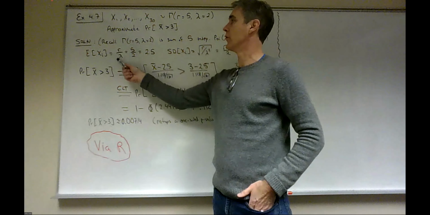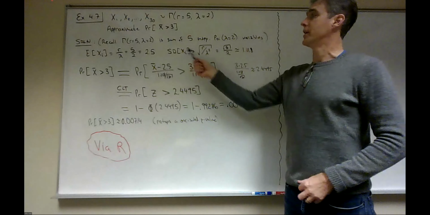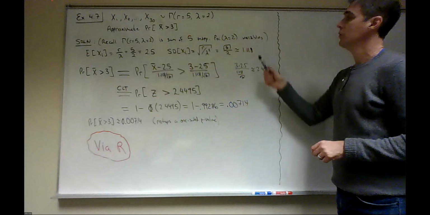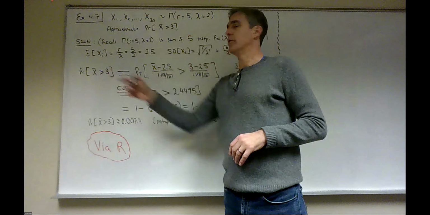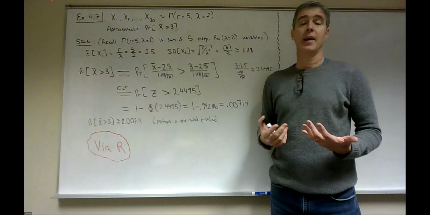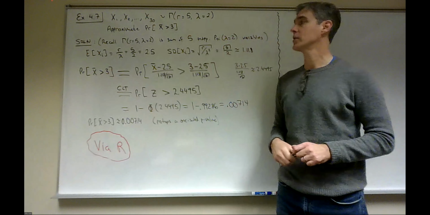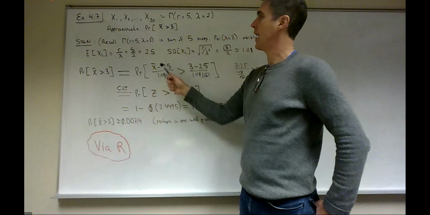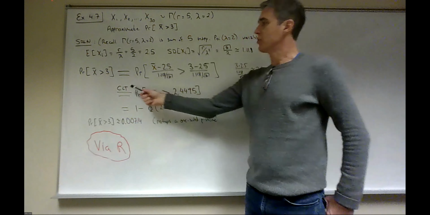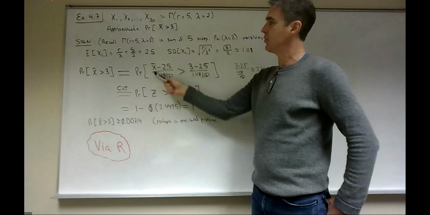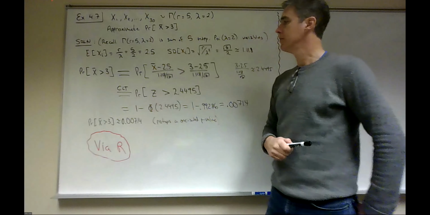Otherwise, we know the expected value and the standard deviation of a gamma distribution. The expected value is r over lambda, which in our case would give us 2.5. The variance is r over lambda squared, so the standard deviation would be the square root of r over lambda squared, which is approximately 1.118. So if I'd like to calculate the probability that x bar is greater than 3, I'm going to standardize it, and my standardized thing is approximately standard normal, in fact. First step, I subtract my mean and divide by my standard deviation on both sides. Then the central limit theorem tells me this new random variable is approximately standard normal, N(0,1).